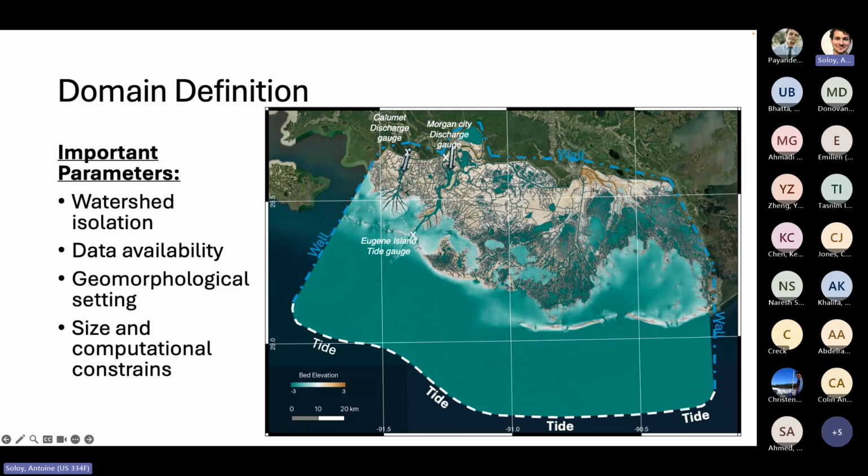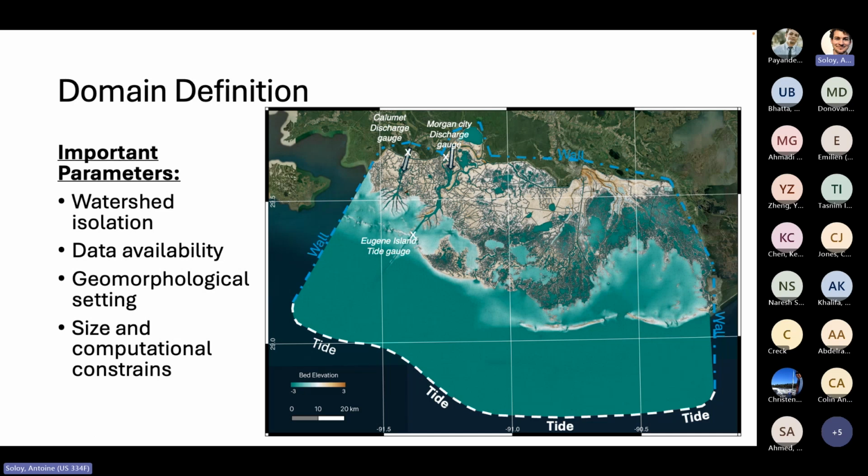For instance, here we have the intercoastal waterway that crosses the model. And so if you don't have data about how much water is flowing in this channel, well, it's going to be one of the limitations of your model. Another thing to consider is the data availability. You want to make sure that, just like the intercoastal waterway, you know whether you have data or not.